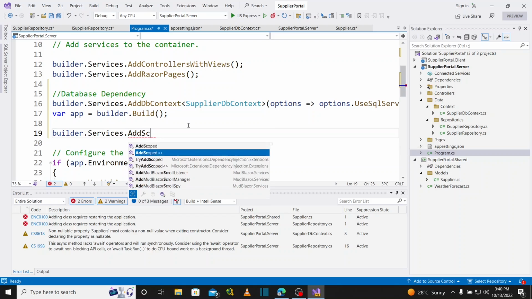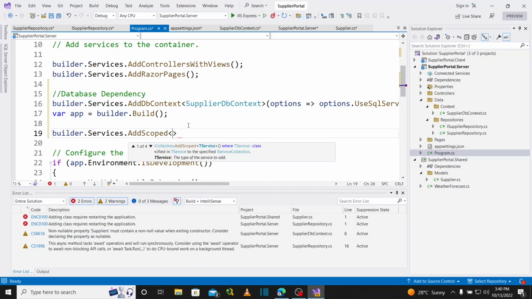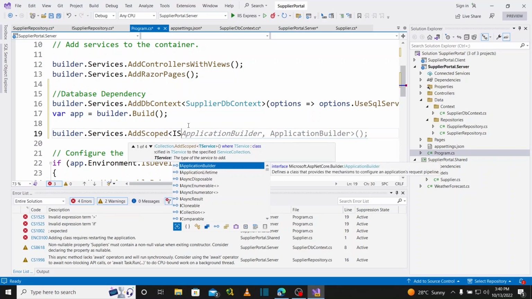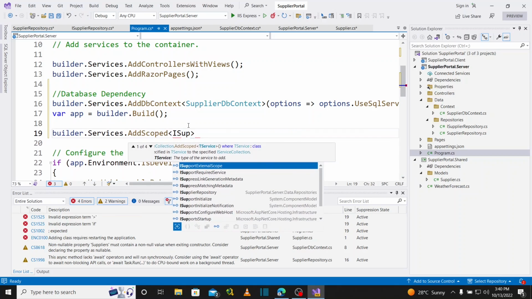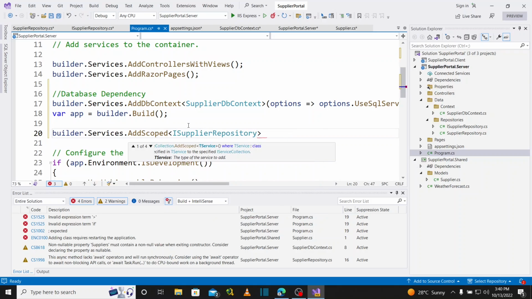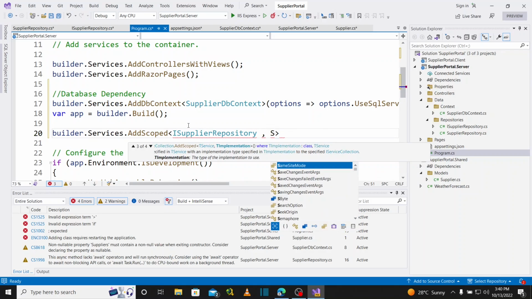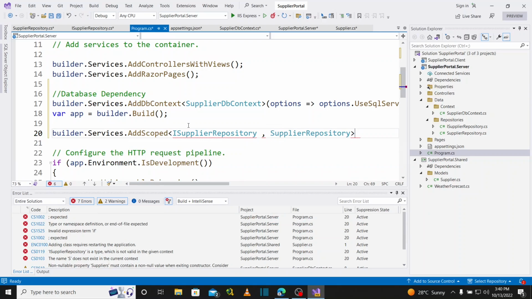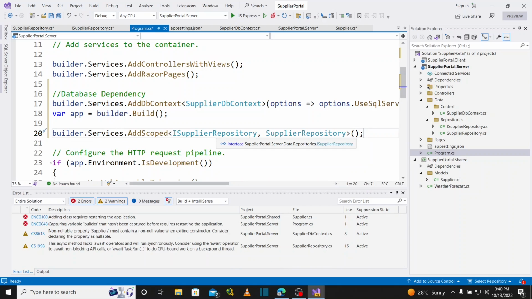Okay. If you want to know more about these life cycles, I've got a video. It will be in the description. Add scoped, and you want to use the iSupplier repository and have the supplier repository. Okay, like so. So we're saying whenever you see iSupplier repository, then that means use this class as your implementation. So if you change to another class, you will change here.